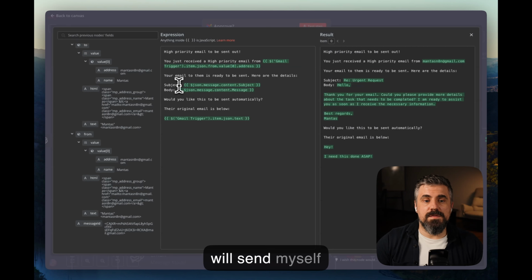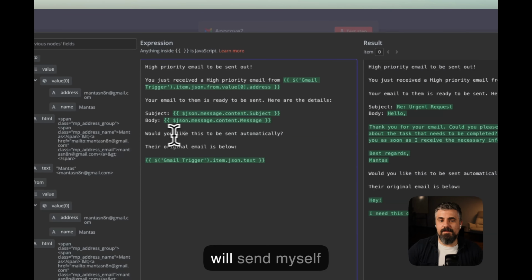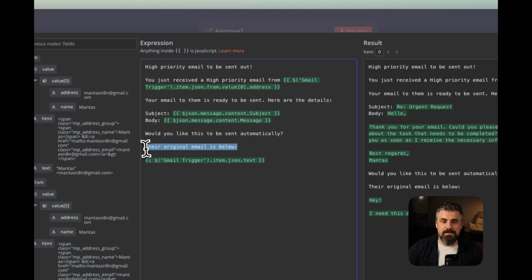Here are the details", showing the ready-to-be-sent email and asking them, "Would you like for this email to be sent automatically?" And their original email is below.